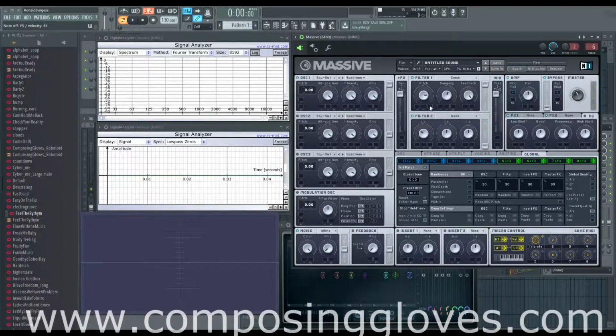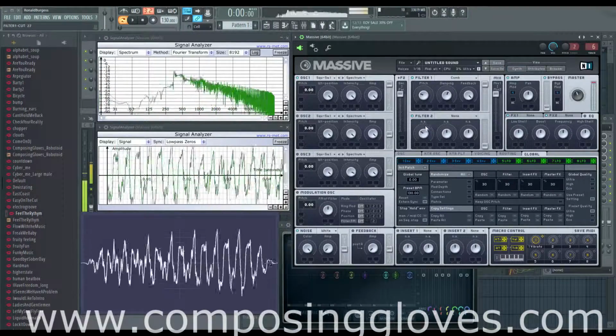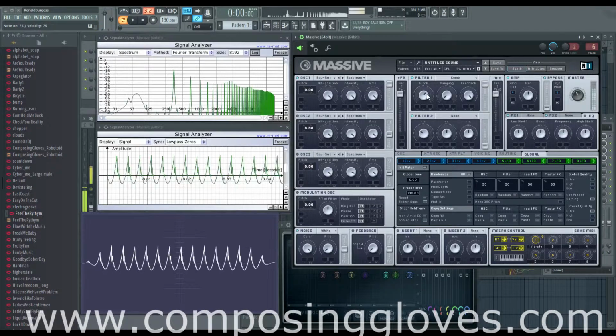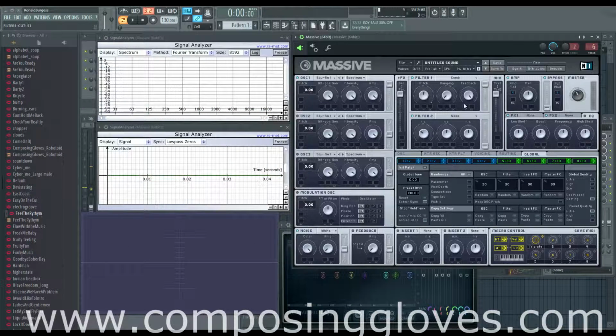Comb filters are something else entirely. So what this is changing is the feedback. And I believe this is the most straightforward one because it's labeled pitch, dampening, and feedback. If this was labeled low pass, it would be so straightforward. But they don't do things like that these days. So this is changing the pitch of the feedback, which we just discussed is introduced into your spectral content.